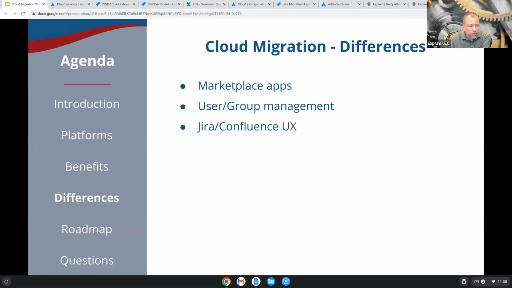In the resources that we're going to provide for you, we've got a couple of videos, what to expect in terms of the user interface after moving to the cloud for Jira, and another one that's the same type of content in terms of what to expect for Confluence. They aren't long videos, they're about 15 minutes each, but those are really helpful. You definitely want to check those out.